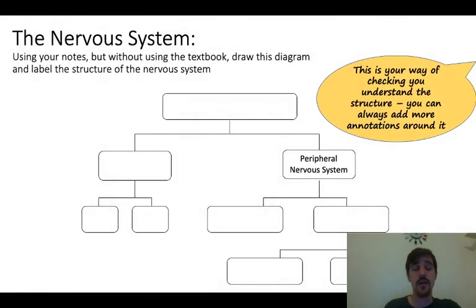Okay, also checking your knowledge now. I want you to try and do this without looking at the textbook or without looking at your book. First I want you to try and mentally do it. So ignore the little instruction there. So we know it's the human nervous system. Then I want you to try and mentally fill this in from what you have just learned. And then once you've done that, I want you to copy it into your book, okay? So this is a way just to make sure that you have understood it. And you can add more annotations around that if you so wish. But I would really like you to have this as a nice, easy, visual reminder.